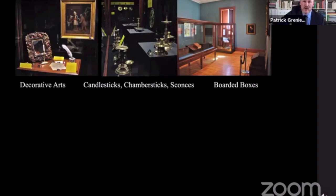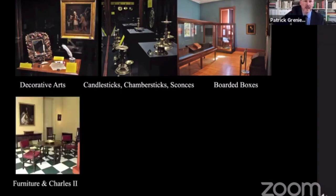We also worked together on creating these ensembles. George would conceive of these little almost storytelling vignettes of paintings to decorative arts, to letters, to furniture, and then all of the relationship in between. Here's a wonderful collection presented of different Charles the Furniture related items. There's a wonderful painting of Charles in the upper left there.